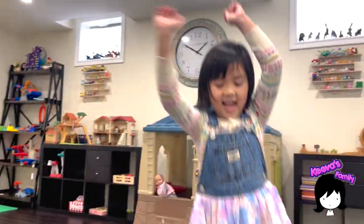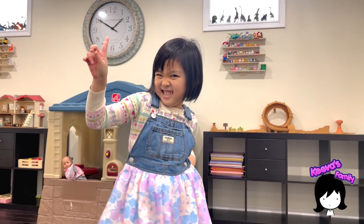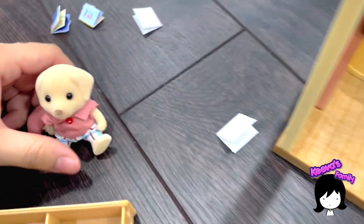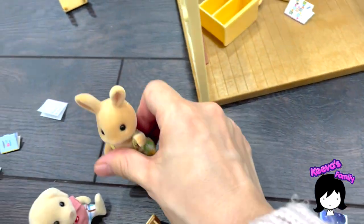Oh, you're ready? Okay, let's go find all the critters. They're all hiding somewhere in the classroom. Whoever gets found last will win. Let me see. Oh, hello! Here is Bubby! Okay. You lose. So you lose, you're gonna stay right here and wait for the rest of us. And oh! Who is that? It looks to be Bunny! Hop. Now you can be friends.